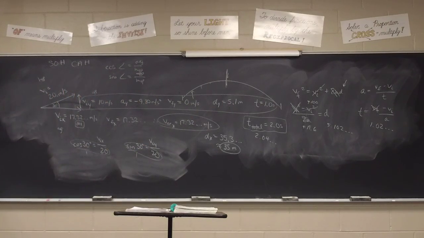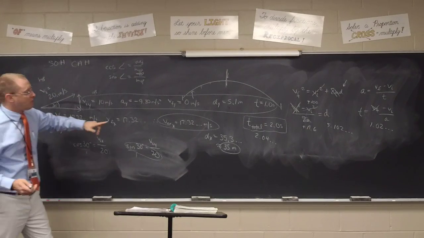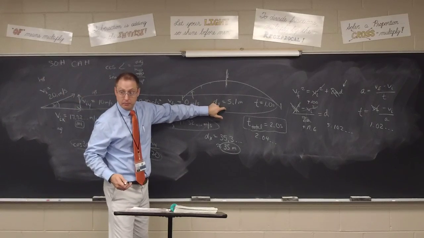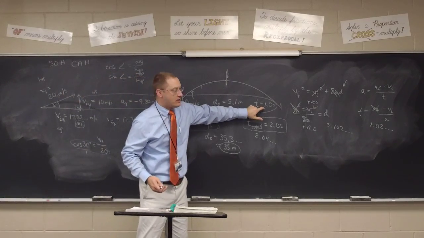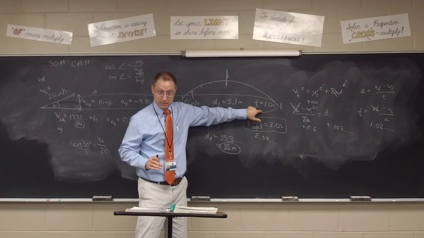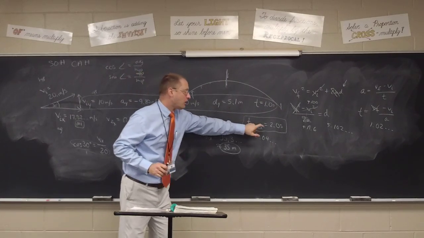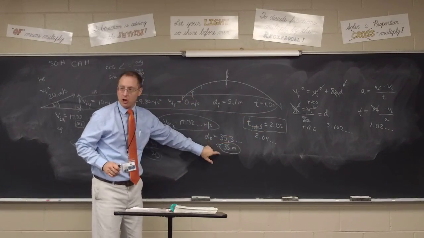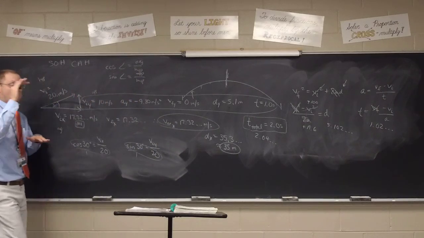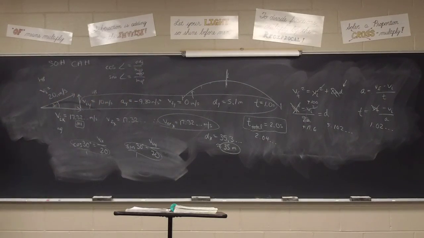Well, what if we just shrunk the angle down a little bit? Because you want to hit it hard, don't you? If we shrunk the angle, wouldn't it make sense it wouldn't go as high? It also wouldn't stay in the air as long, would it? And if it doesn't stay in the air as long, it won't go as far. So we could get it there quicker. We might actually land it in. So let's shrink the angle here.